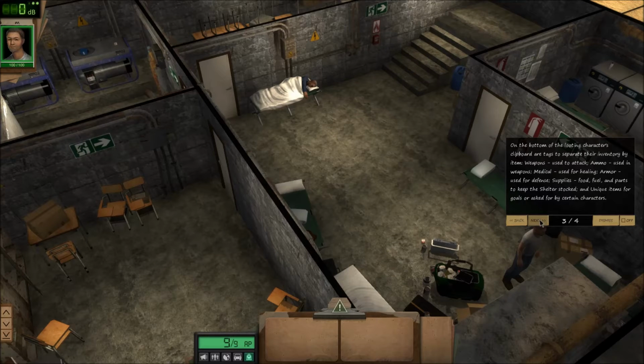On the bottom of the looting character's clipboard are tags to separate their inventory by item. Weapons used to attack, ammo used in weapons, medical used for healing, armor used for defense, supplies, food, fuel and parts to keep the shelter stocked, and unique items for goals or asked for by certain characters. Once you've gotten everything you need, remember to equip yourself properly. Close the loot screen and open your inventory.